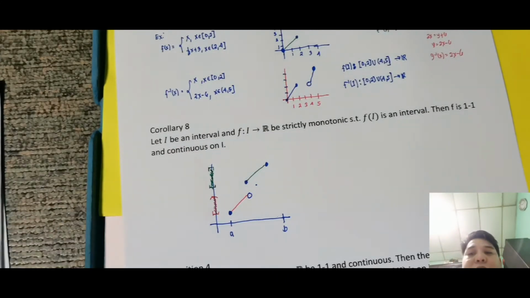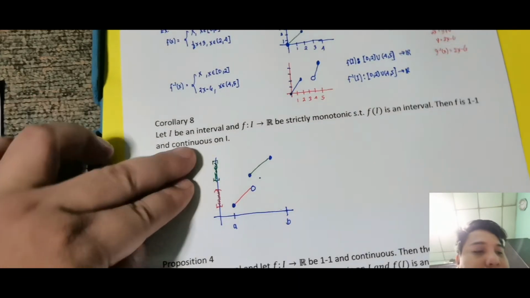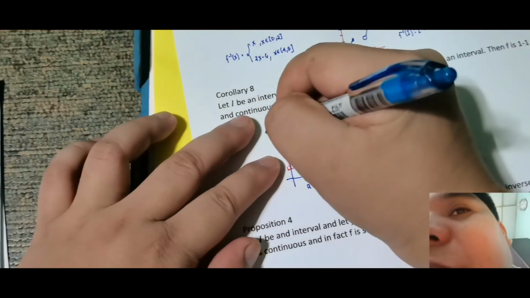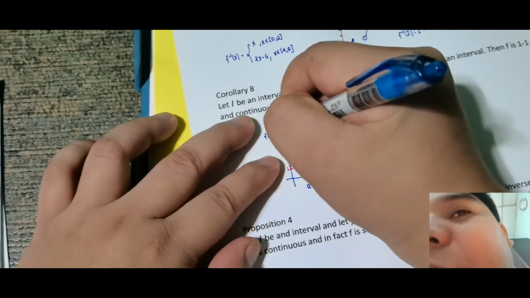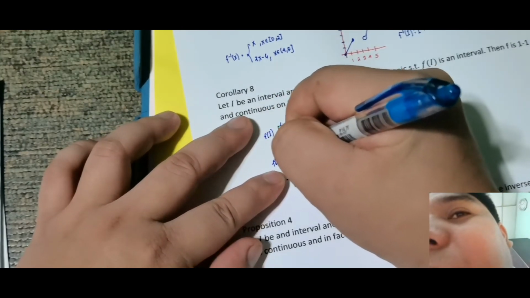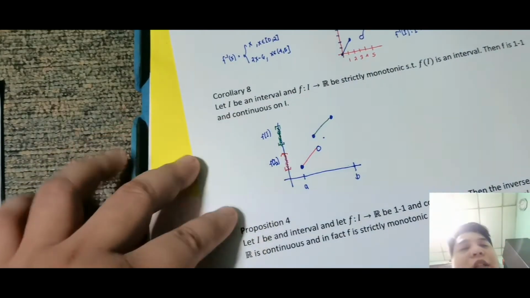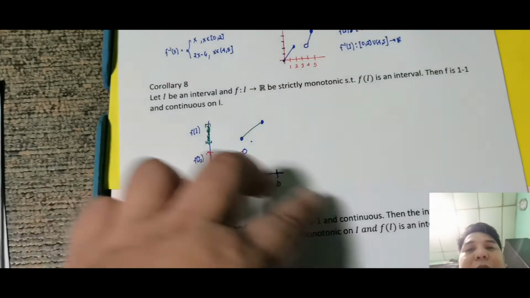Okay? So, paano ko pala papakita? Again, interval pa lang pala pinapakita ko, no? So, napakita ko pa lang na si f of I is interval. So, ito yun, no? F of I dito. So, may f of I dito. Kunyari, f of I dito naman is f of I sub 2. Okay, kasi nga dalawa yung interval na ginamit.